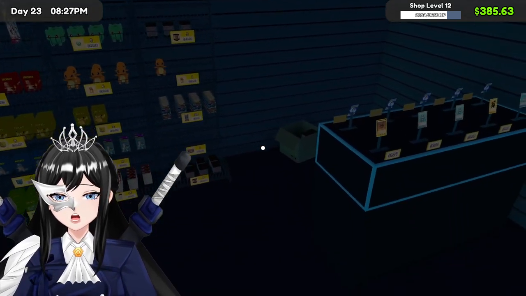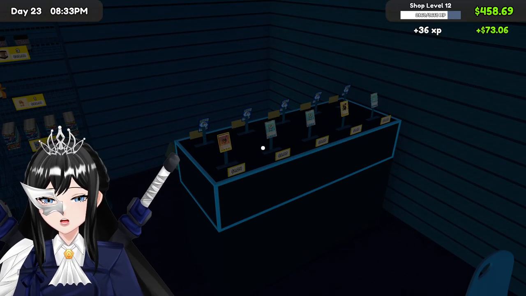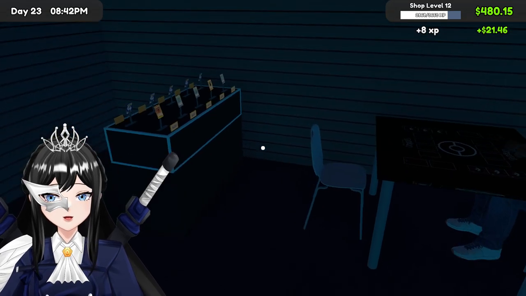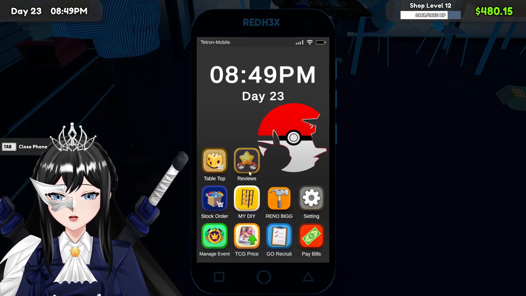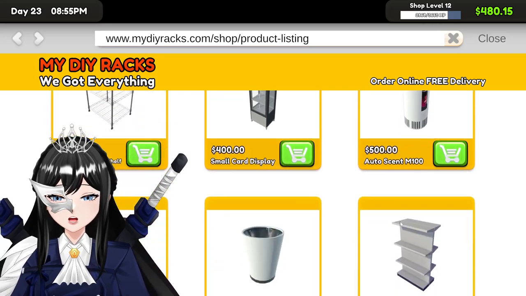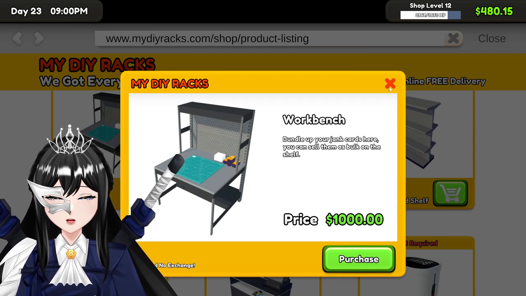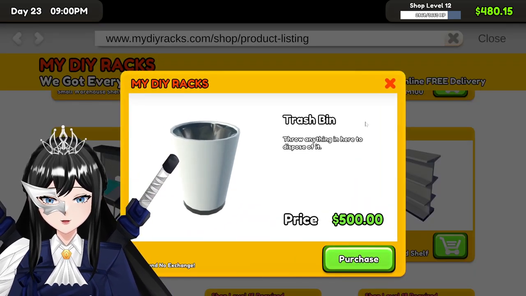In terms of products, I'm thinking we should put another Pokemon card selling area. But the issue is it's not very profitable, I think. Let's see. How much is the display case? No, I think it's fine. We can get it. Wrong tab. Play table? No, card table. What's a workbench for? Bundle up your gen cards. Sell them as bulk on the shelf. Okay, I like that. Trash bin.